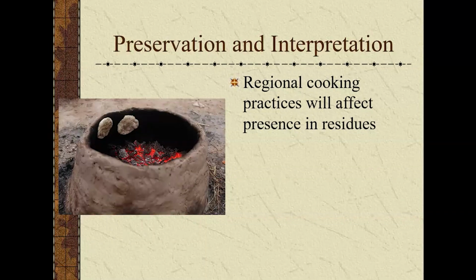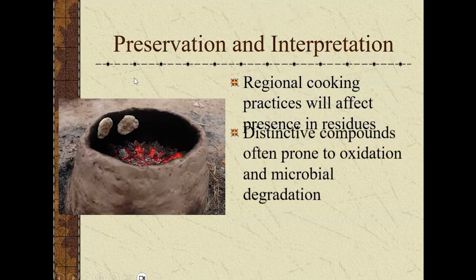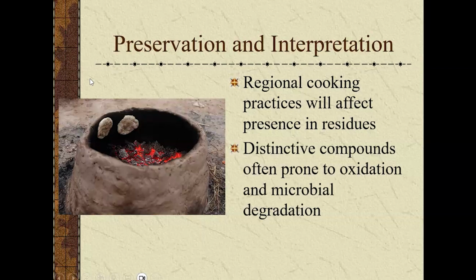And of course, since we're only looking at things that were cooked in pottery, variations in how people cook foods from region to region will affect what's preserved. So if people are cooking on the inside of an oven like this, it's unlikely that much residue will preserve on the oven, even though it's an unglazed pottery oven, because there's very little cooking liquid to mediate between the surface of the bread and the wall of the oven. So I hope this is making sense so far.